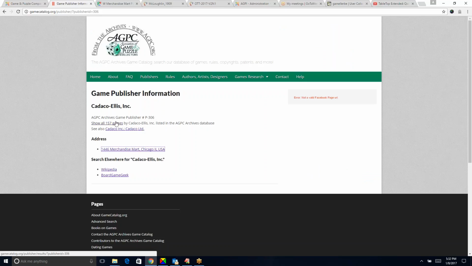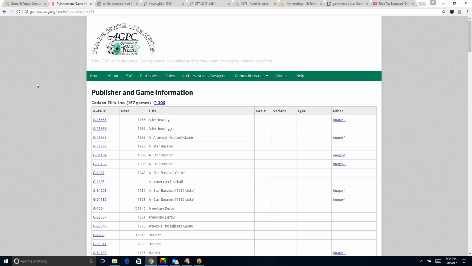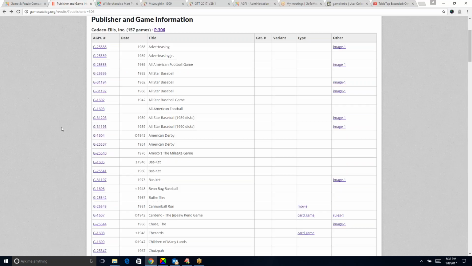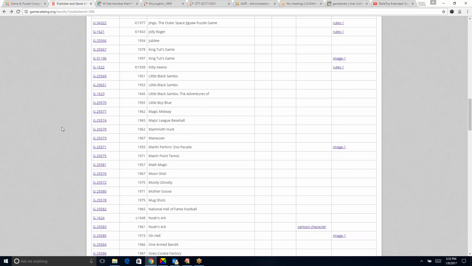Pardon me, there's 157 games here they published. I was looking at the address instead of the number of games. So these are the games that Cadco Ellis produced in alphabetical order. And if you click over here, you'll be able to see an image of the game. In some cases, we actually have the rules to the game.